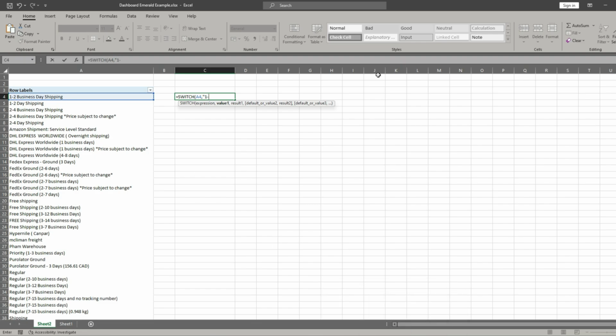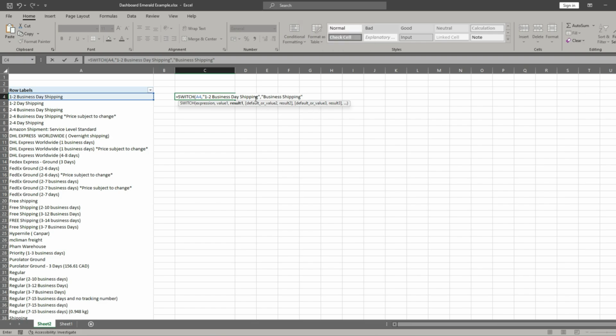Let me say, for example, 1 to 2 day business shipping. Then close the quotation marks, and you'll switch it to business shipping. So that is the first thing that you've done.